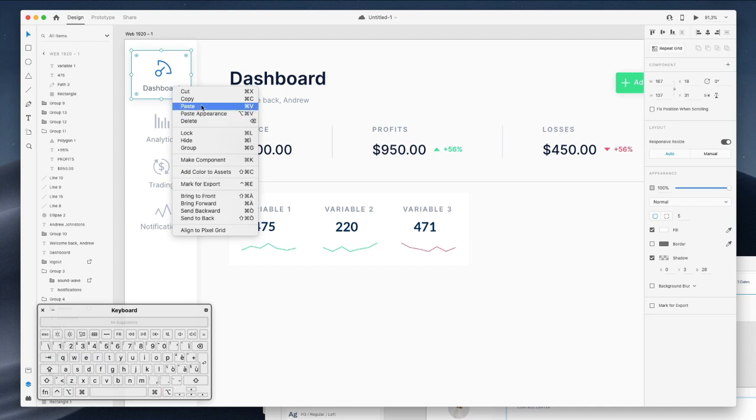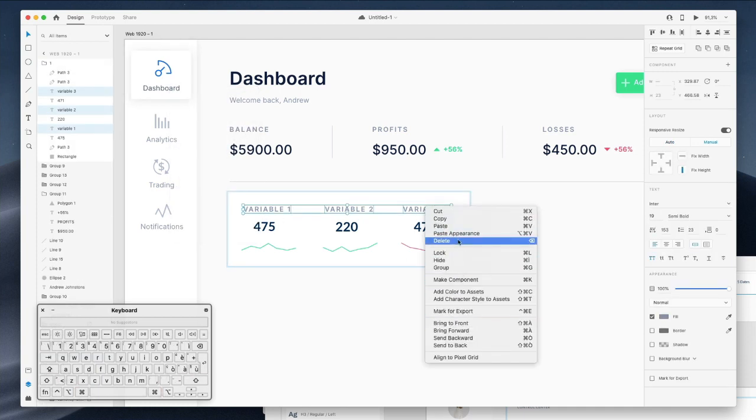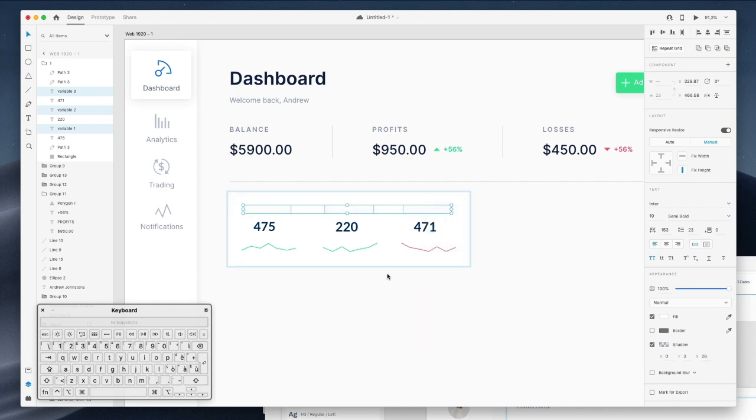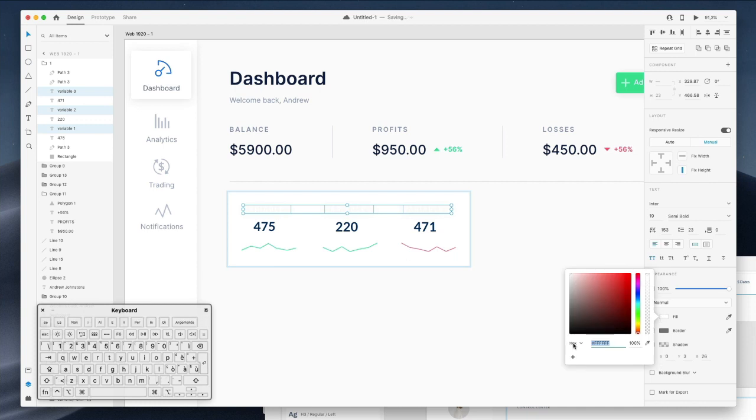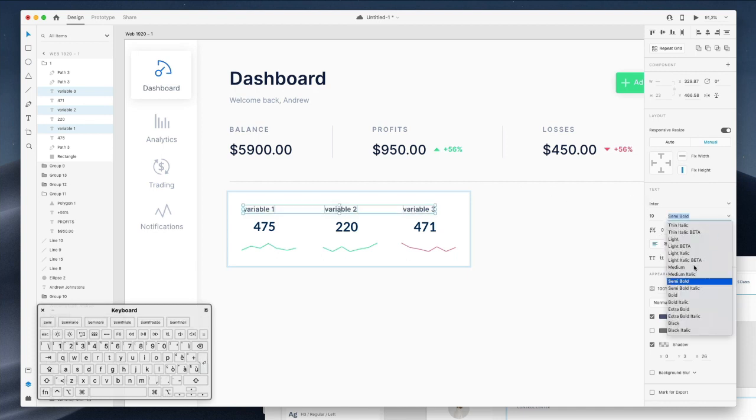So as you can see, it's not like a fixed thing. You always need to kind of try and experiment with this stuff. Bring it to 0. Let's make this one medium.